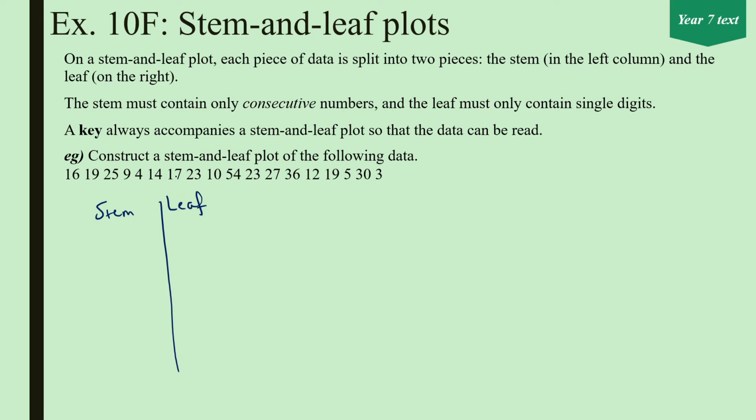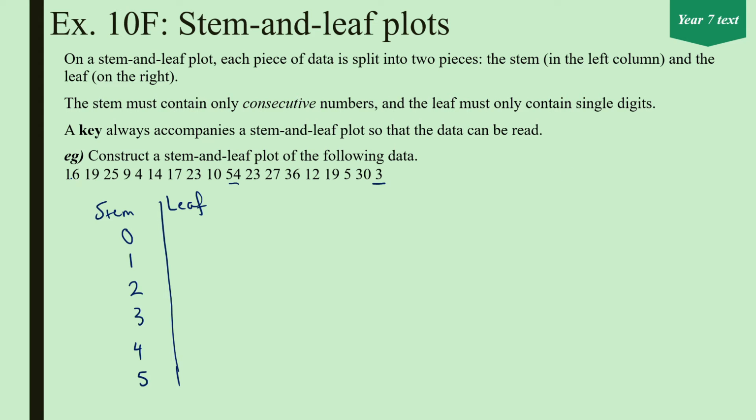So I can see that I've got a few single digit numbers, so I'm going to break them up by their tens. My smallest number, I think, is 3, and my largest number is 54. So I'm going to go up by tens in the stem. So I've got 0, my tens, 20s, 30s, 40s, and 50s. Now this is going to be really messy, and that's okay because we'll make it really pretty later.